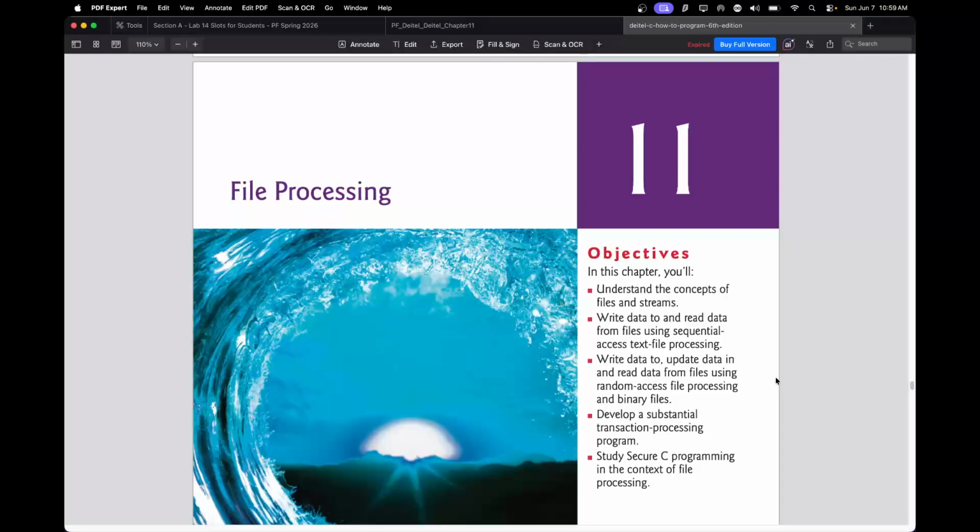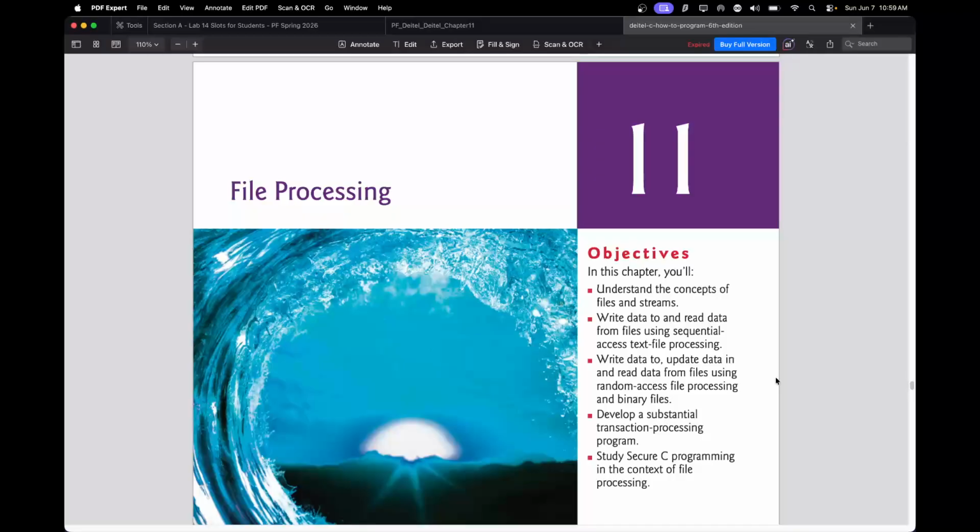So the reason for having file processing is that processing here means to create, read, write, erase, delete, rename, or something like that. Processing here stands for a lot of things, and we are going to see a table as well. I will show you in this part over there.